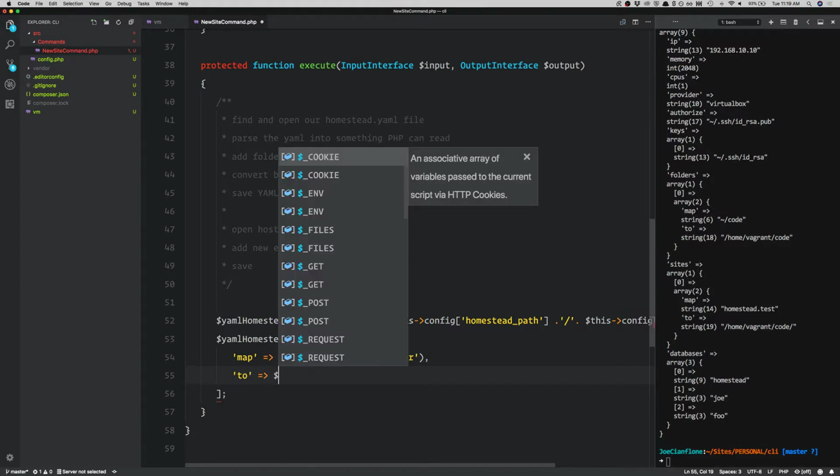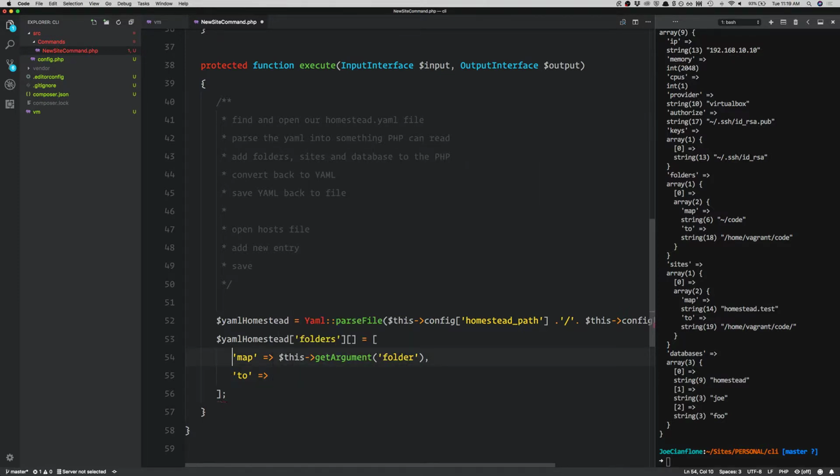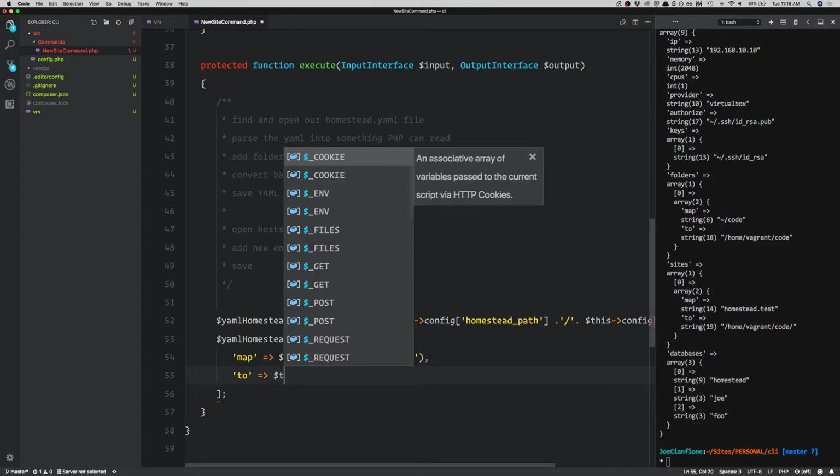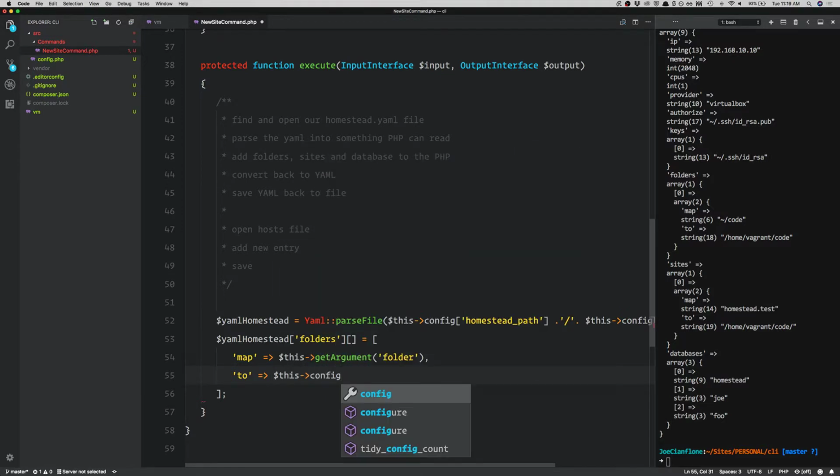And the to is where it's physically located on our hard drive and where we want to put it on our virtual drive. So we're going to say this config, because we want to put this in our VM base path, slash, and then the same folder name.